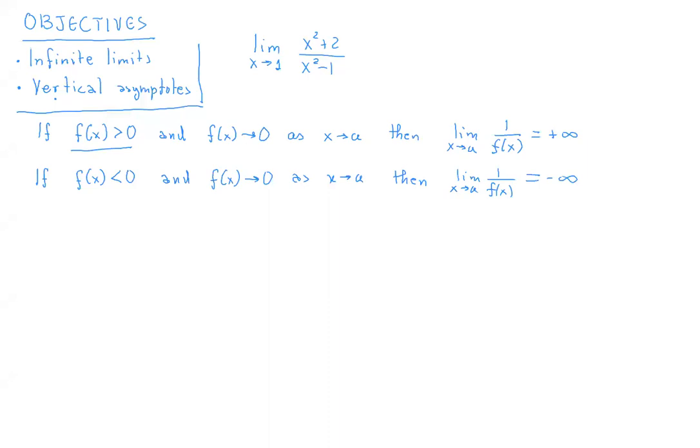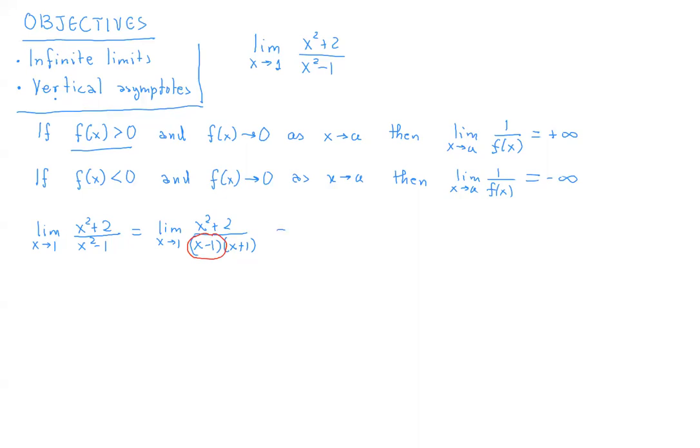Now, let's go back to the limit that we started with. So take this limit and try to isolate as much as possible the cause of that 0 in the denominator. That is, we can apply synthetic division. It's actually a very simple factorization, and we get x squared plus 2 over (x minus 1) times (x plus 1). And we could ask, among all of these quantities, which quantity is responsible for the 0 that we see in the denominator? And the answer actually is pretty straightforward. That quantity is x minus 1. Okay, and it's really the critical quantity that we should be looking at here.